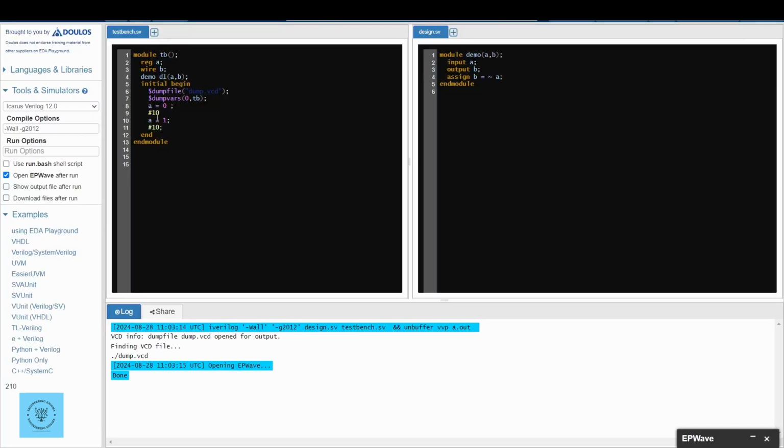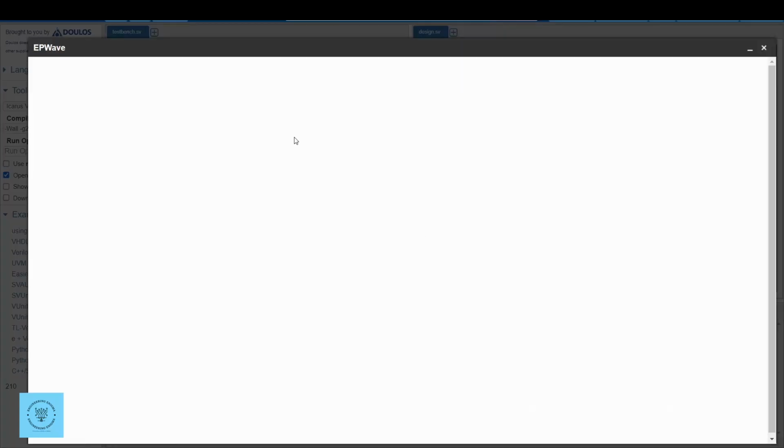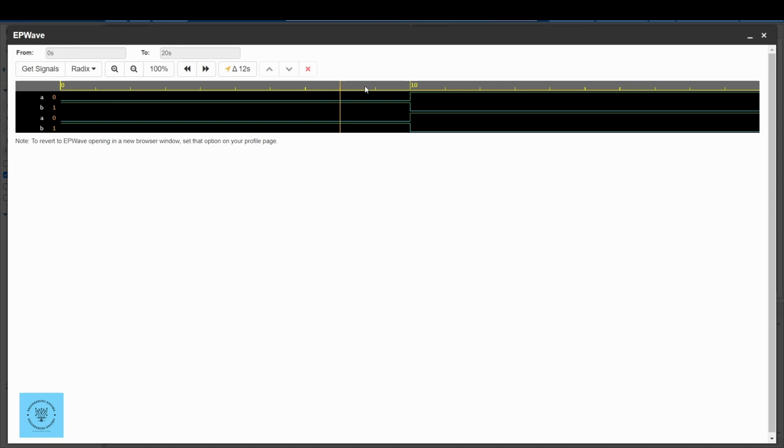A is 0 before 10, and the inverted version is B, and after 10, A switches to 1. As you can see here, as soon as it hits 10, A becomes 1, B becomes 0.